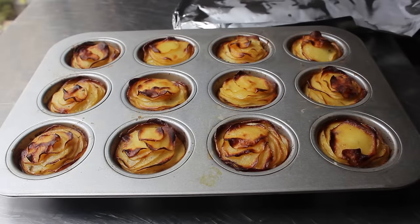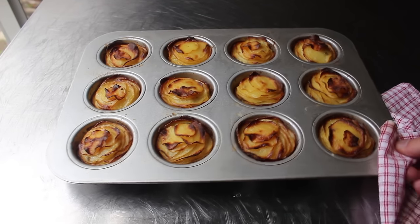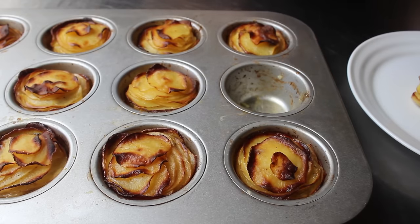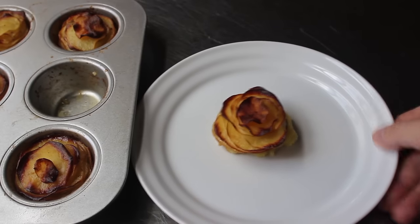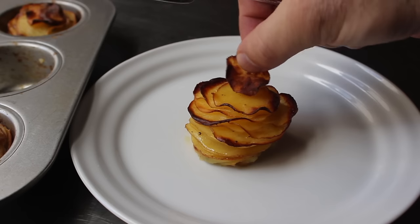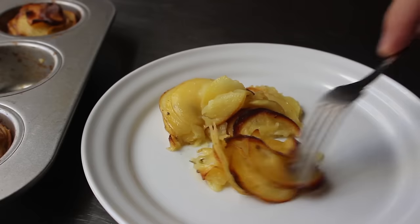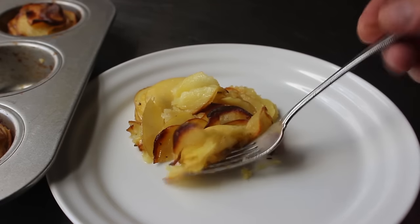At which point it looked just as visually stunning as before, but this time the potatoes are cooked. Our potato roses are done and ready to unmold — which is going to be surprisingly easy. I just take a fork and loosen it up a little bit; if you get that fork underneath the bottom layer of potato, it should come out quite easily. And that, at least in my opinion, looks incredible — that's more beautiful than some actual roses I've seen. While I'll fully admit this technique is mostly about appearance, the taste and texture are fantastic also. That contrast between those crispy crusty edges and that tender interior is highly enjoyable.